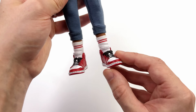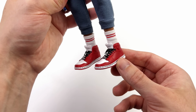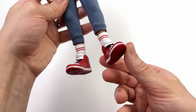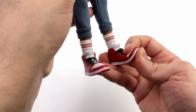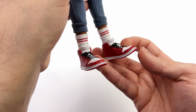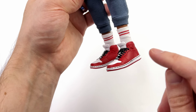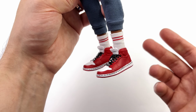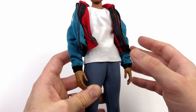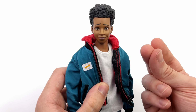Now, you all already know I don't love these shoes. They are obviously unbranded and a little bit tricky to pop on. But when you do have them on there, yeah, they complete the look very nicely. Plus, they are slightly rubbery, so if you do bend the toe, you still get access to that toe articulation. Now, I am hoping that someone makes a set of decals to add the Nike swoosh, but for now, it's simply not present.